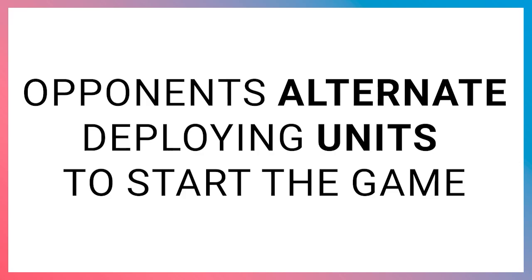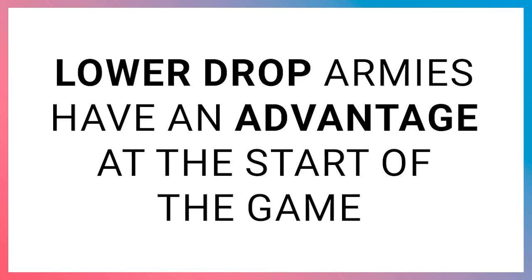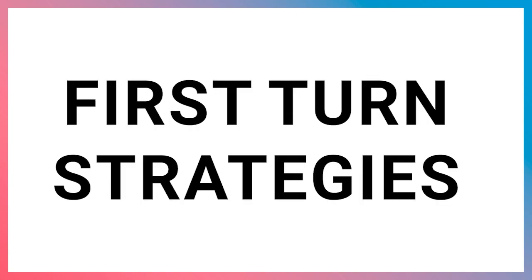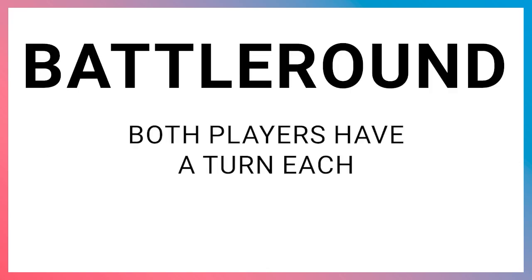When two players face off against each other, they deploy units by alternating 1 drop at a time until someone finishes first. Whoever finishes first gets the choice on who takes the first turn. Normally, lower drops is good, as you get to control the flow of the game from the beginning. Some armies build lists to be 1 drop or low drops to alpha strike, or to swamp or pin their opponent. Once the decision has been made, both players have a turn.